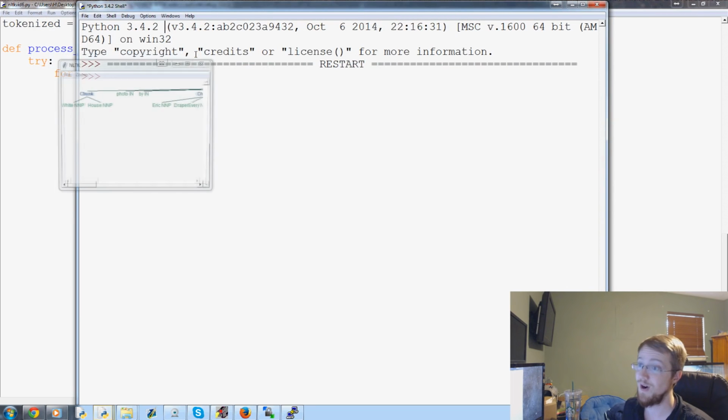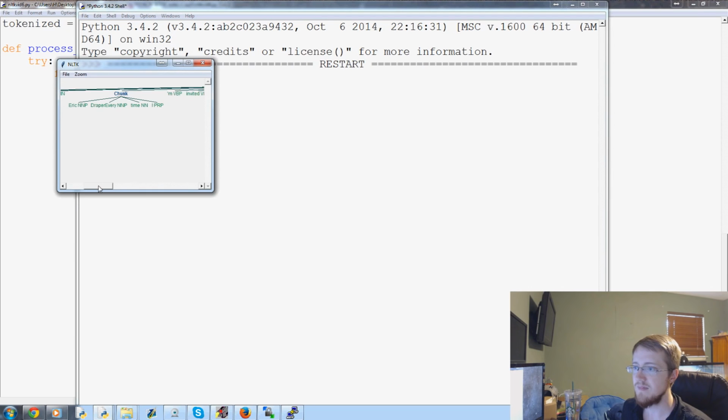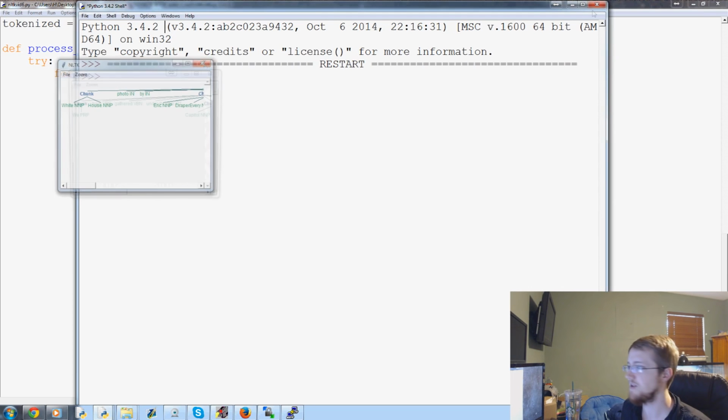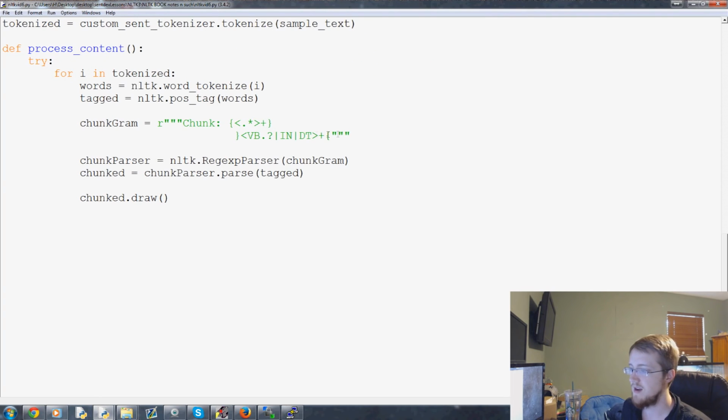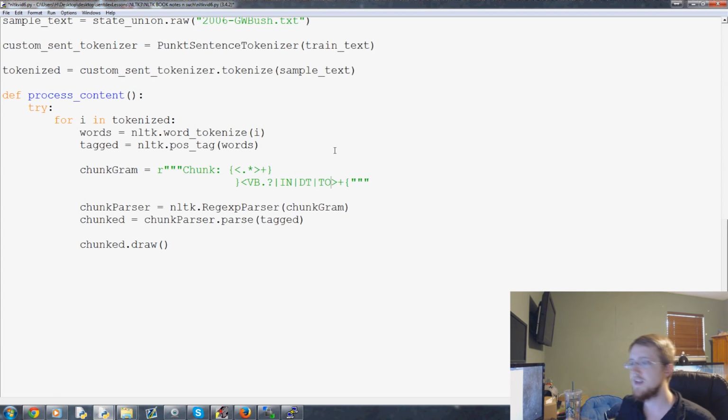But it worked regardless. I'm actually pretty happy with this little chink here for getting some good noun phrases in for us. But then we might add some stuff like 'to' or something like that to it. But for the most part, chinking is pretty simple once you get chunking. There's not really too much to add to it. Let's just do that. Let's see if that gets us anything better.